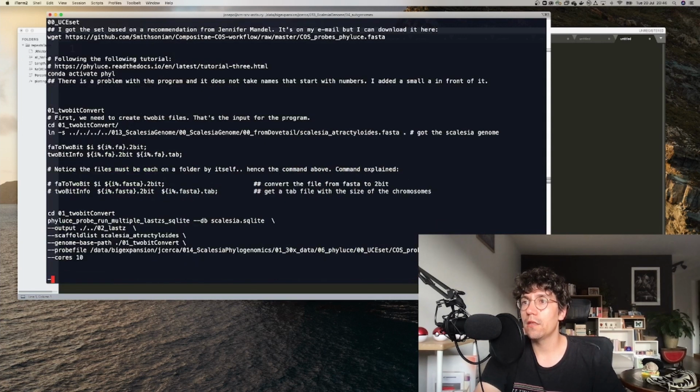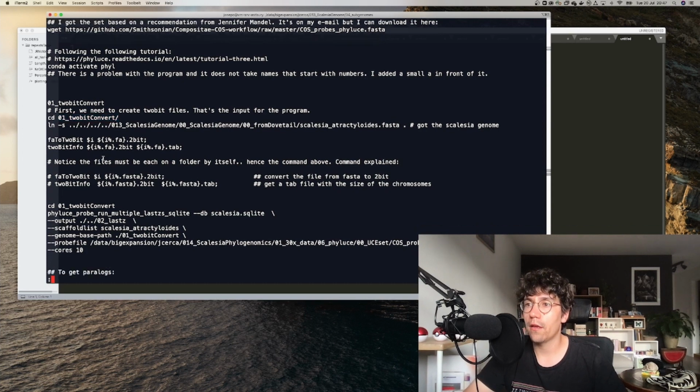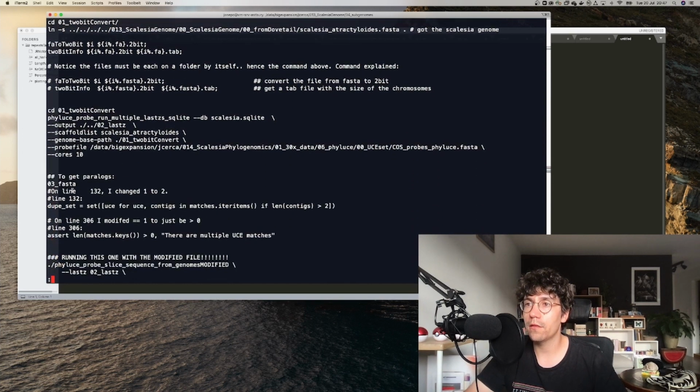For the UCEs, I have explanations of what I did as pseudocode. I have the folder that I've been in, and it's telling me that folder 01 is 2-bit convert. So the first step is to convert to 2-bit. Then inside this folder, we did all of this. And in folder number 2, I will have the last file, a conversion to LASTZ.